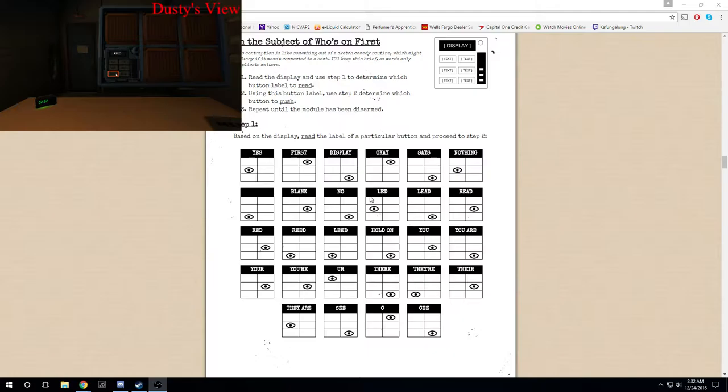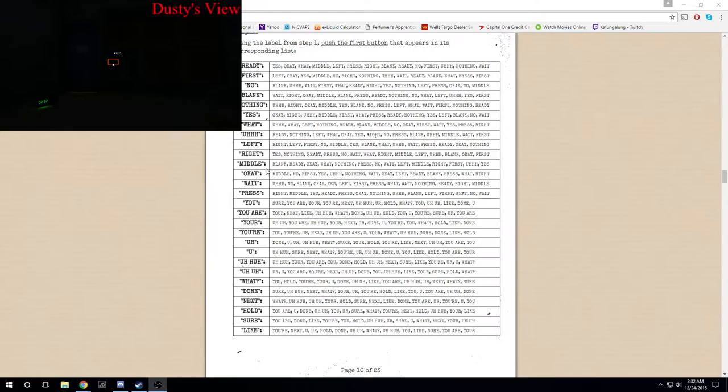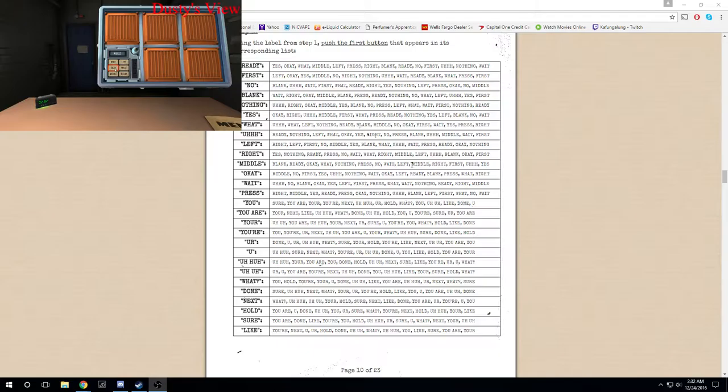I don't see a middle. Oh, okay. Blank. Ready. Okay. What? Nothing. Press. N-O. Wait. Left. Wait, O-K-A-Y? Right. O-K-A-Y. Oh, shit. Do I not click that one? I thought I clicked that one.